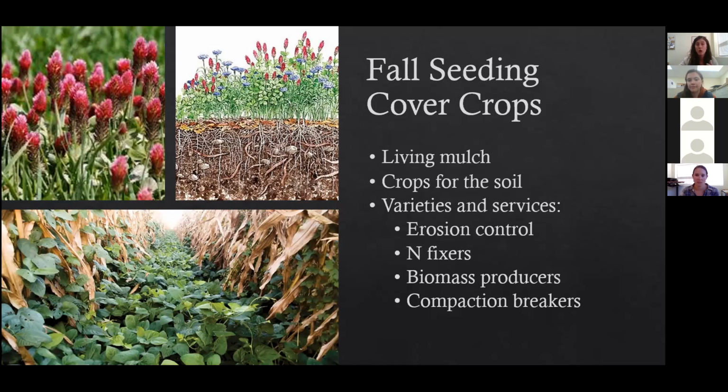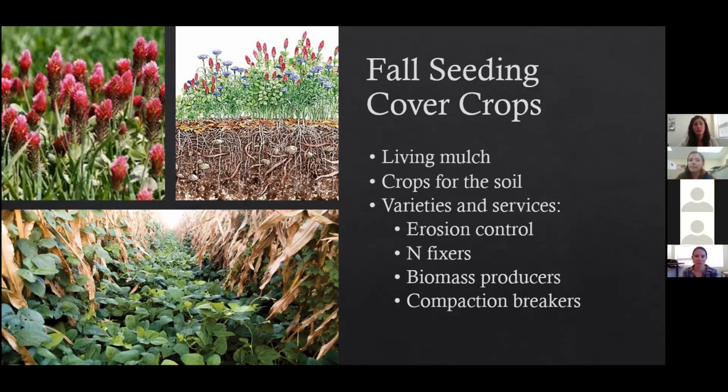So some common winter kill crops that you might consider for cover are buckwheat, annual rye, crimson clover, oats, field peas, oilseed radish, and rapeseed. And then there are winter hardy varieties. So they'll survive the winter, they'll then resume growth in the spring, and they tend to be perennial.